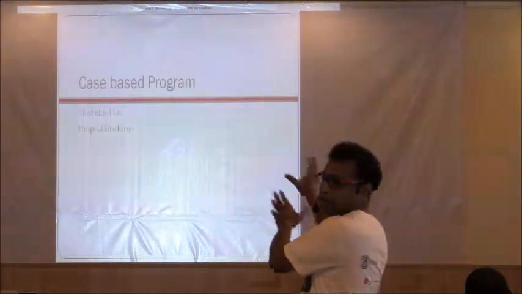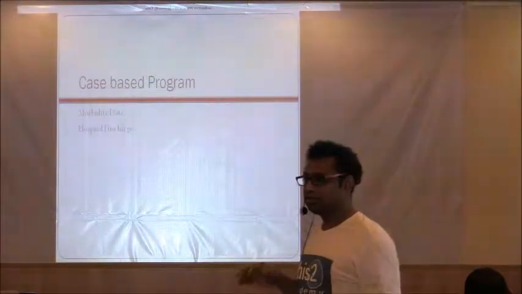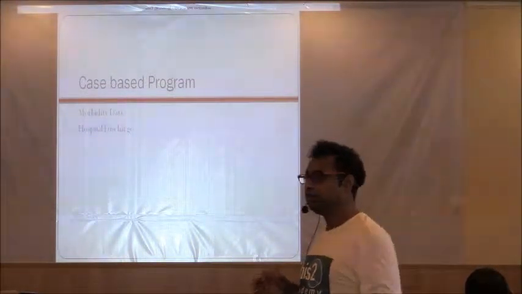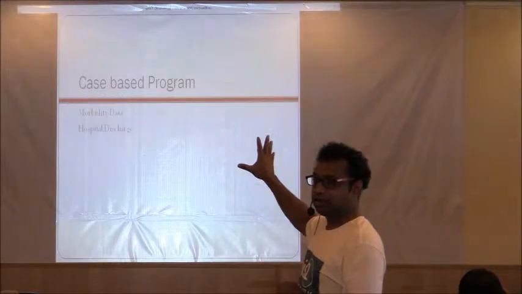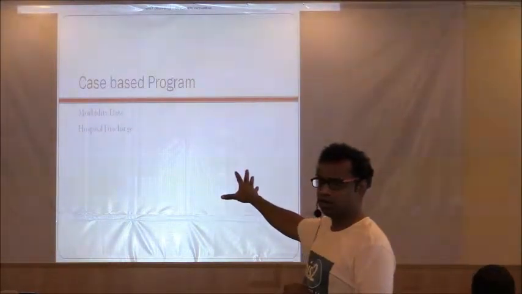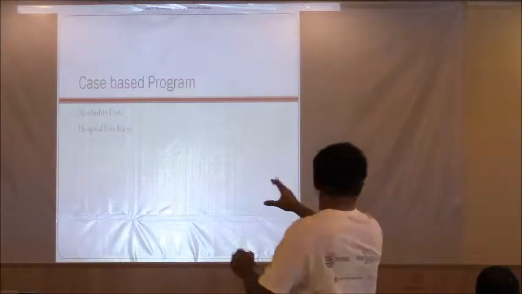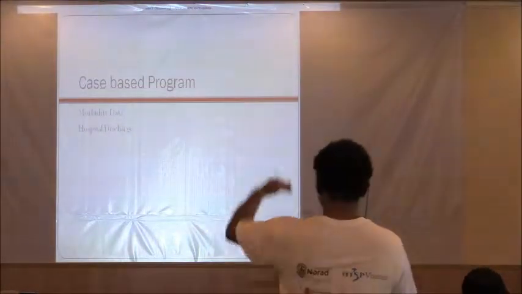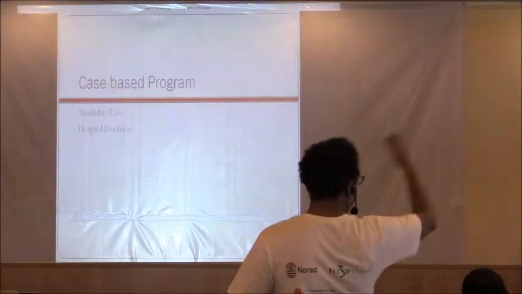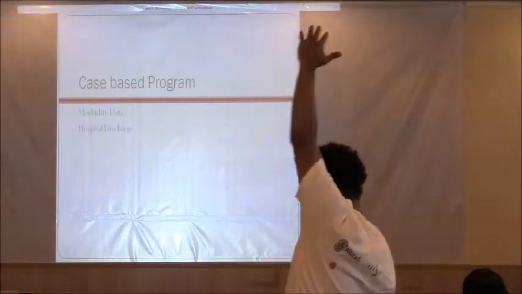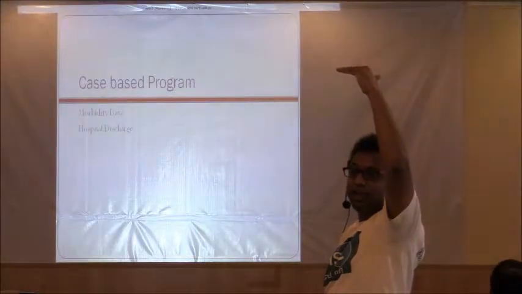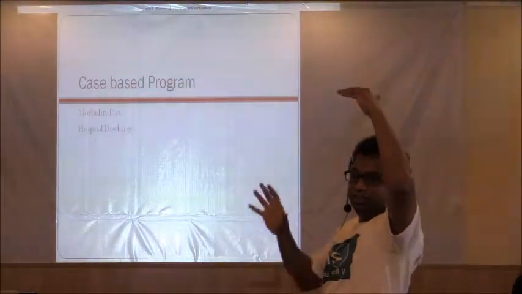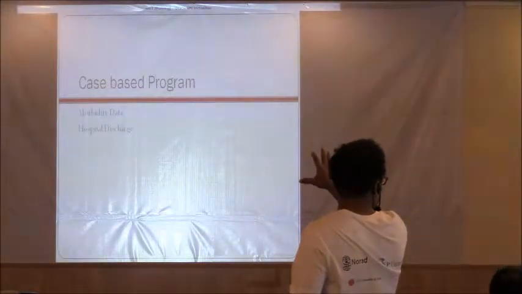Now we focus on one type, case-based. That means no names. In most of the countries where you don't really have the privacy and other issues, this is very, very good. You can calculate all your ICD codes, like which was the form which I was looking at? Nepal, where you have the big form, right? Like with ICD codes and all different kinds of age breakup and gender breakup. And it's a big, huge form. And most of the time, in the used form, very little data will be filled in. And this is also the same in Bangladesh. And then we have this percentage of filled. That can be easily solved by this case-based.